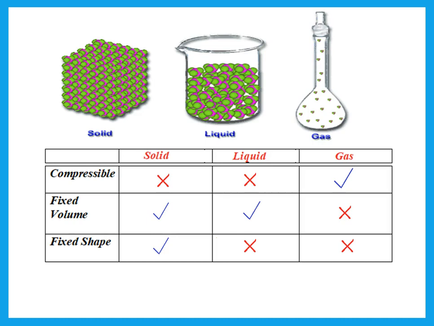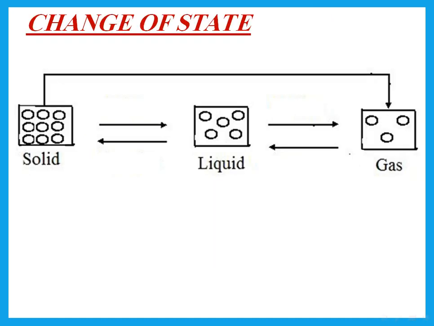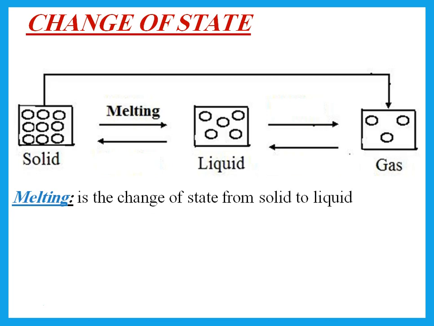All of these are basic — you've probably done it before. Now, change of state. We need to be able to change from solid to liquid to gas, or back from gas to liquid to solid. To change a solid to a liquid, you need to heat it. When you heat a solid, it changes to a liquid — this is called melting. So melting is the change of state from solid to liquid.